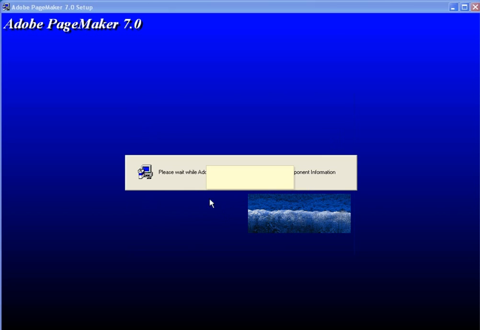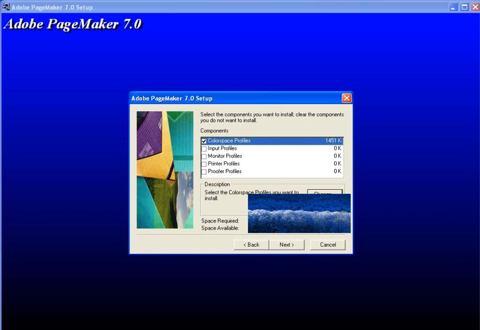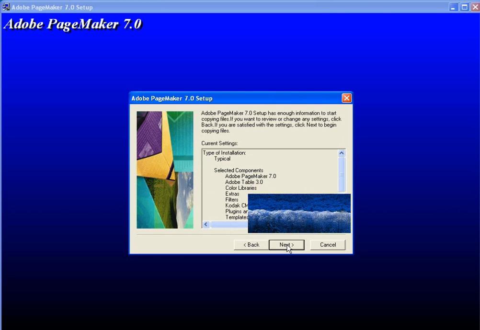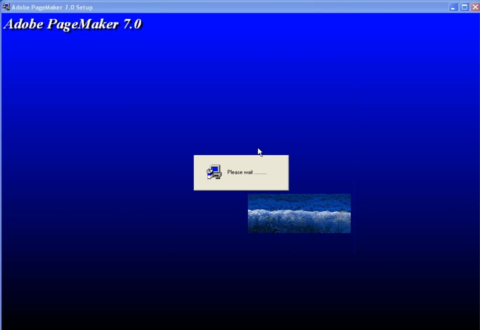Click yes. The process is going on. Click next. Again click next.